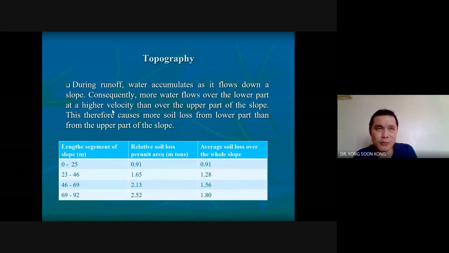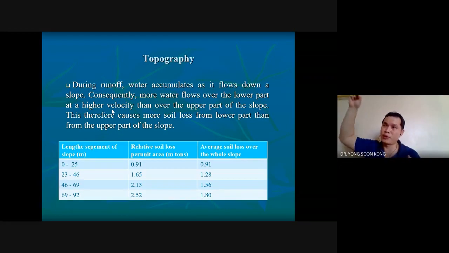You remember what happened if you have a small snowball rolling down? Eventually it becomes bigger, right? Okay, this is the analogy I'm trying to use. Let's say if you have a small clay particle that started rolling from the top of the hill. Eventually, when it comes down to the foothills, it will carry a lot of other soil with it, because when it rolls down, it's just like the surface creep. Remember just now, they roll, and when they roll, they carry along other soil particles. So that's why the longer the slope, the more erosion is going to happen.